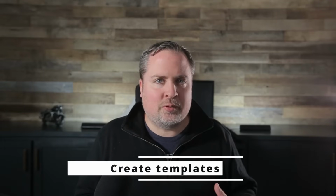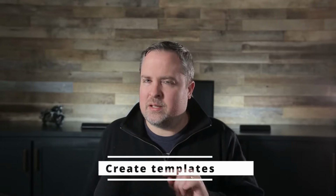The next thing I do to speed up my job search is I create templates. Now, I'm not talking about resume templates, because in general, I don't feel like most resume templates are very good and they can actually hurt your job search efforts. However, what I'm talking about is templates that I might use when I'm communicating back and forth with hiring managers and recruiters. So I might go in and set up a custom signature in my Gmail where I can automatically populate confirmations and other communications.